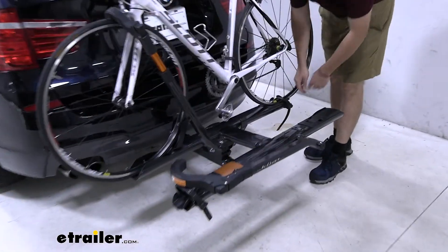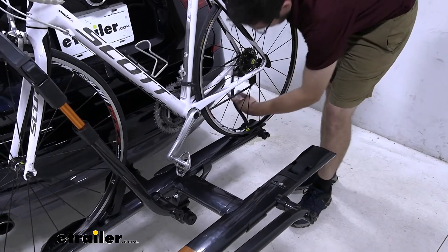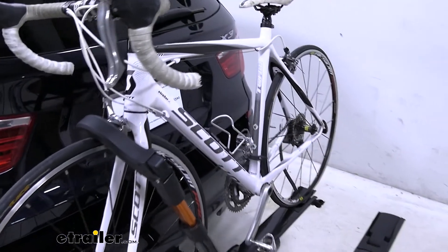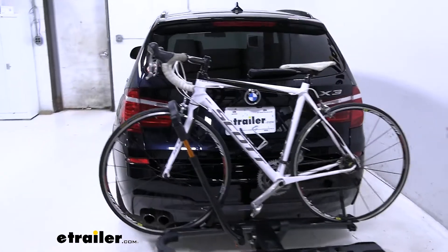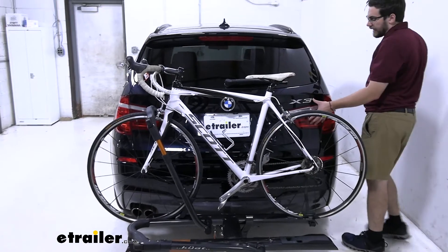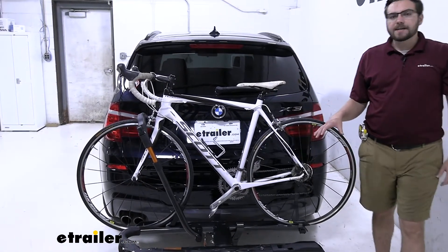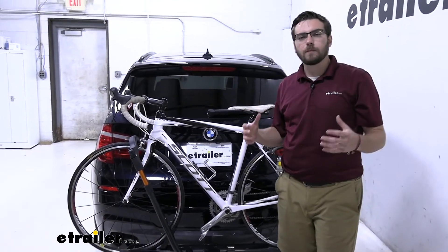It's not going to take me too long to actually get this bike off. I just come right up to this back strip here and simply pull it out. That lever just lets it ratchet out as it goes down. Now, one last little thing before I take the bike off — let's see exactly how it's interacting here. Our wheels are going to be pretty much right aligned with our taillights, so there will be just a little bit of obstruction there, but since we're not dealing with fat bike tires, I don't think we'll have too much issue.